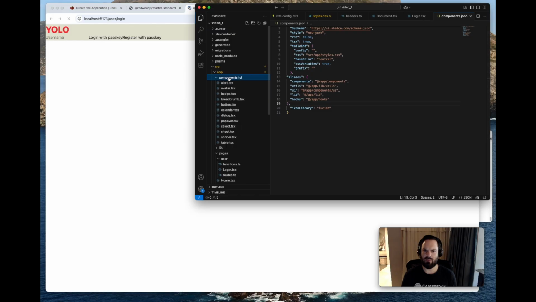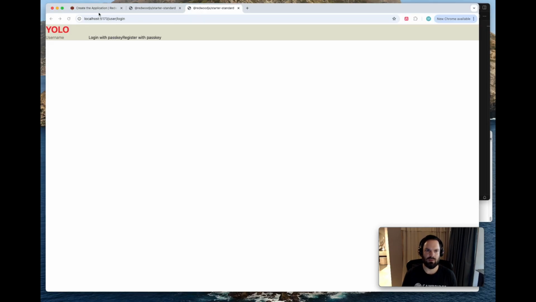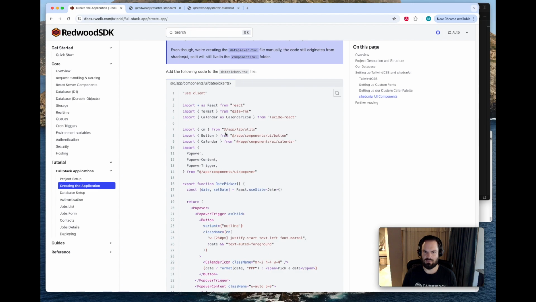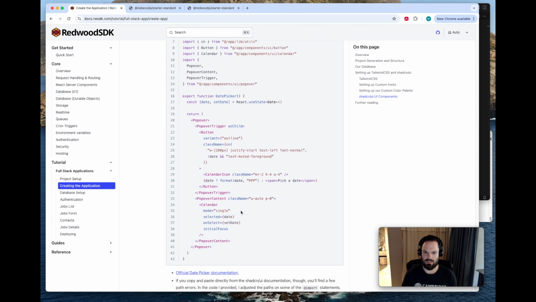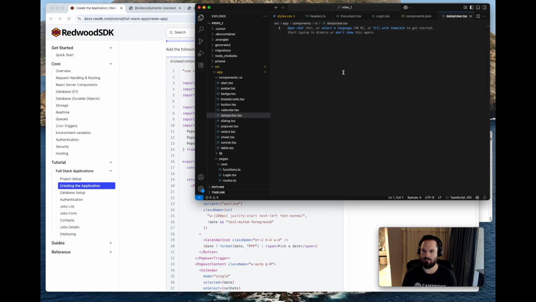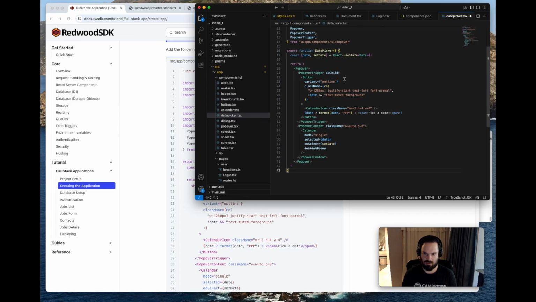So now we've got our components UI, new file, datepicker.tsx, and then the tutorial says add the following code. The tutorial gives us all the code for that date picker component. So let's copy that, drop it in, save it.